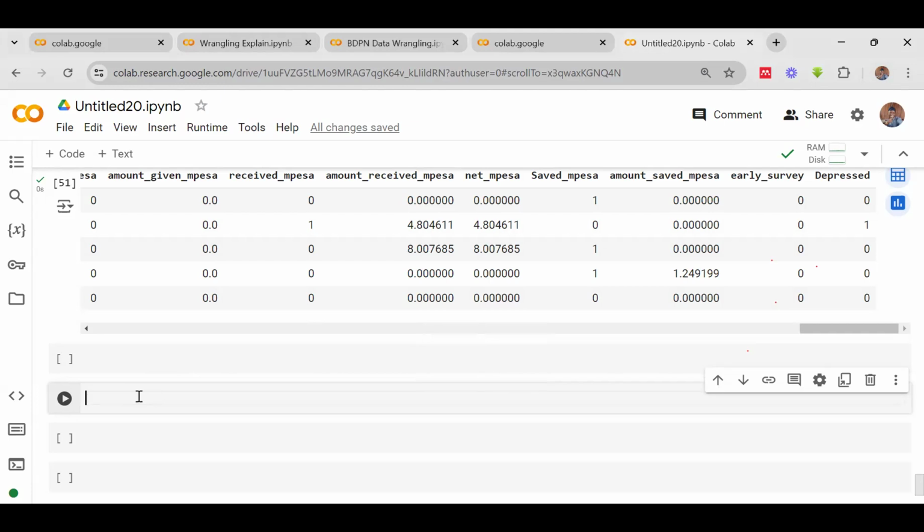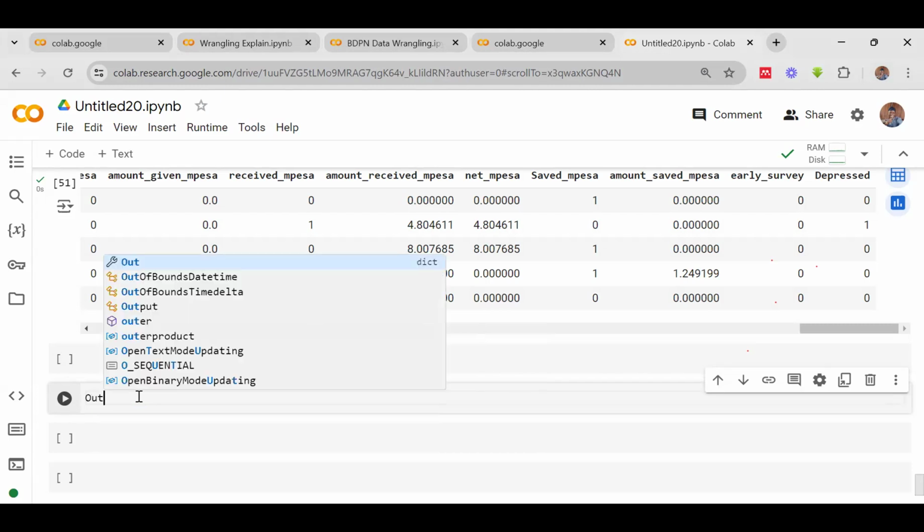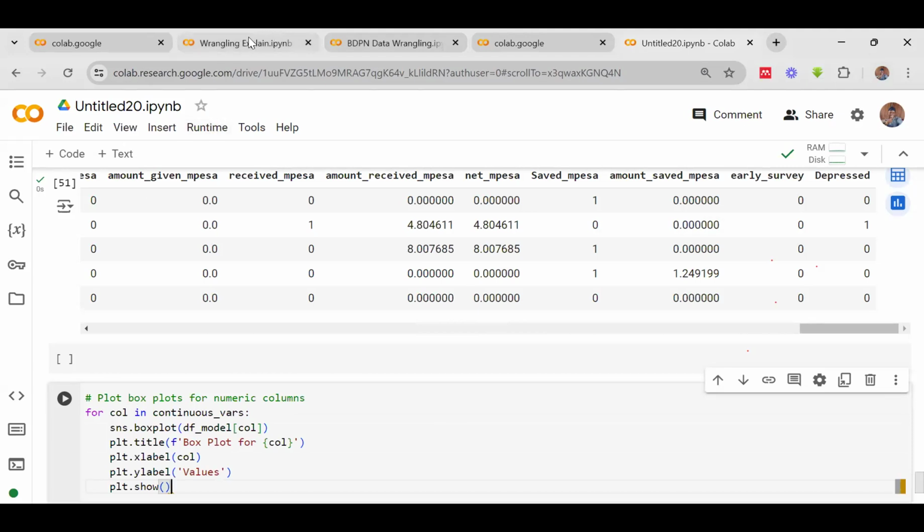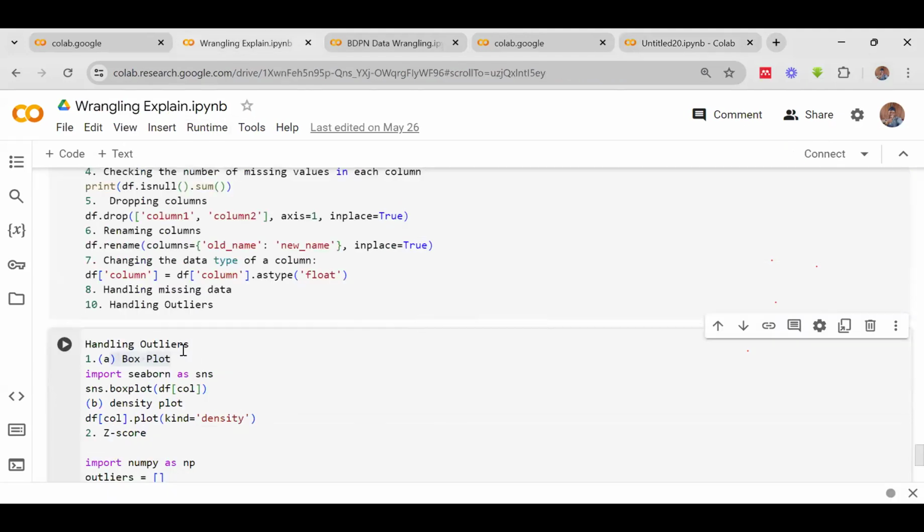Outliers are just unusual data in our column. Okay, we're going to look into the outliers. Let me just copy the code instead of typing again.